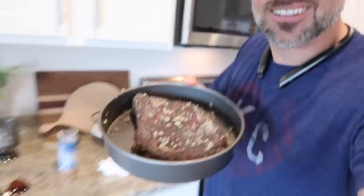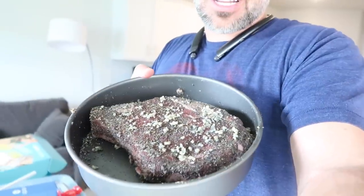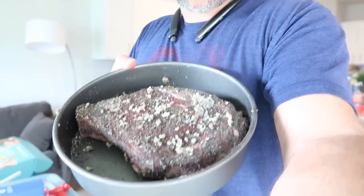Since I have a new grill now, it's only fitting that I try out this thing and see how it does. Doing a ribeye bone in, some garlic, salt and pepper, smoke flavor seasoning, and then some fresh garlic. Got this thing set for 250, and I'm also trying something I've never done before. Pit Boss reverse sear, so I leave it on the grill for an hour. Instead of searing it on a high heat, I'm doing it for an hour on low heat, and then you sear it at the end. See you in an hour.